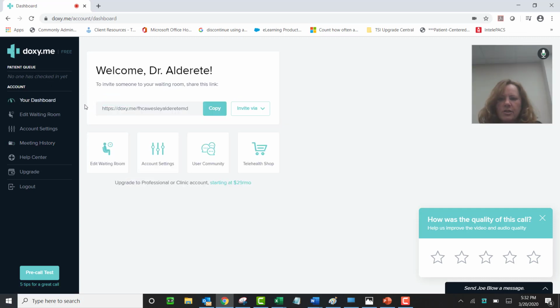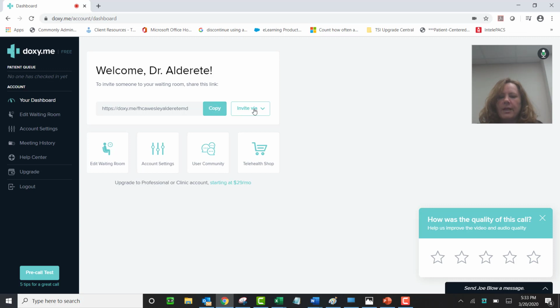This is the information that's going to be really important to you because we'll need this invite to send to the patient. Each physician has been given a unique room number. The room number is always the same, but for today, I'm going to copy this room number because I need to send this invite to a patient via email. When the patient appointment is scheduled, the nursing staff will be able to review the demographics for the patient, and then we can just copy and paste the patient's email. But for right now, I just select the copy button.